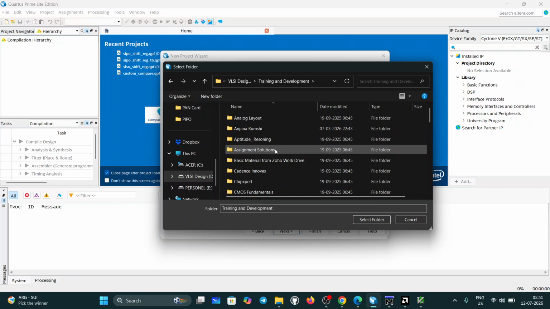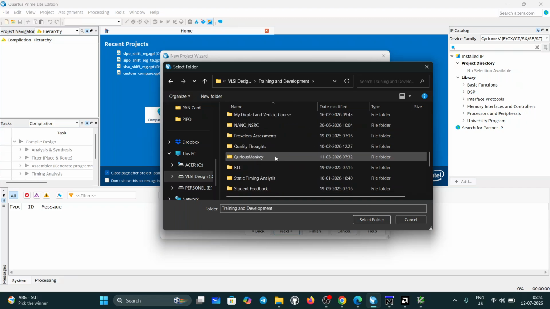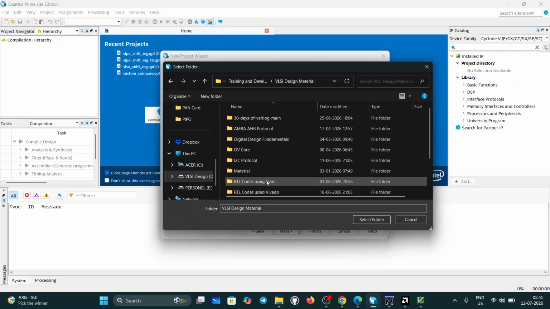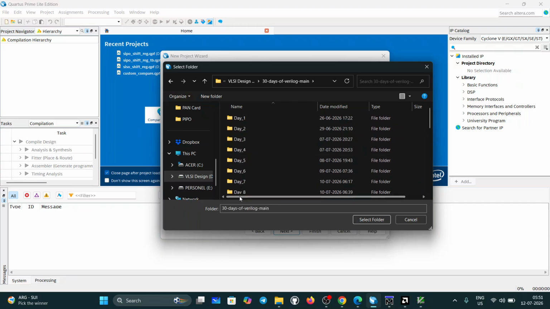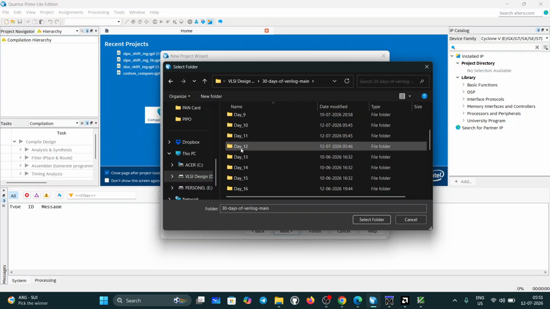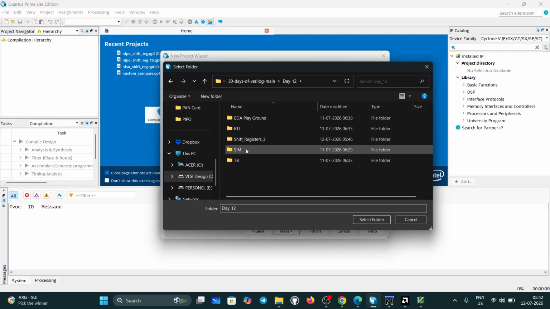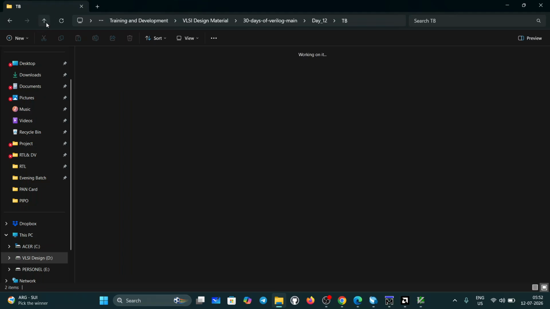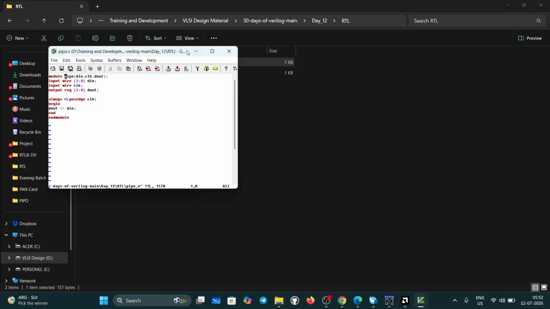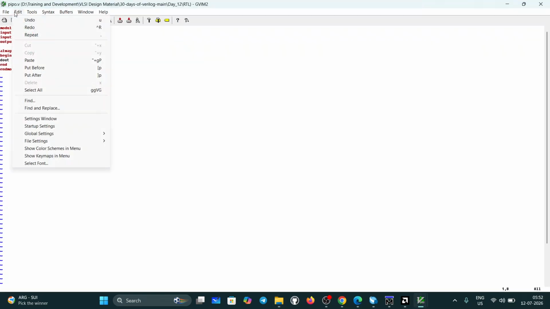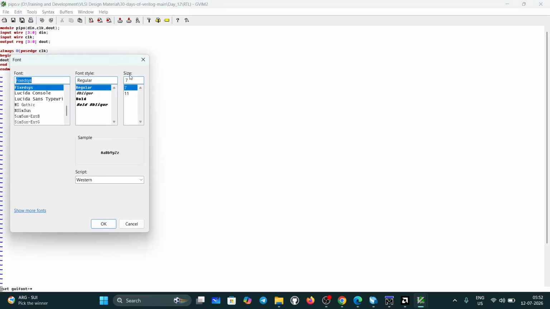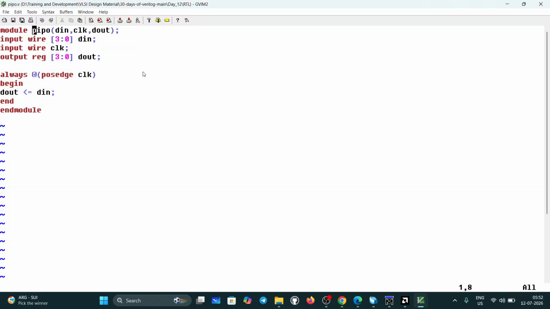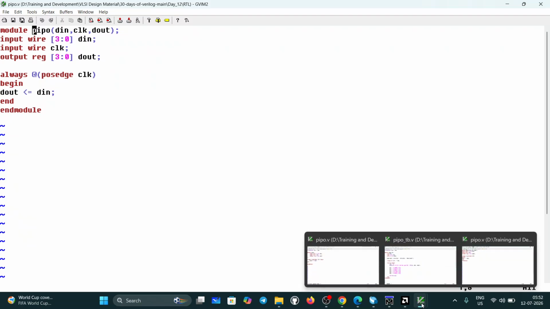The path is Training and Development, VLSI design material 30 days. We are in day 12, no? Day 12, and sim. Give this folder, and I want to give the RTL file. So this is PIPO, same as what I explained in the code.